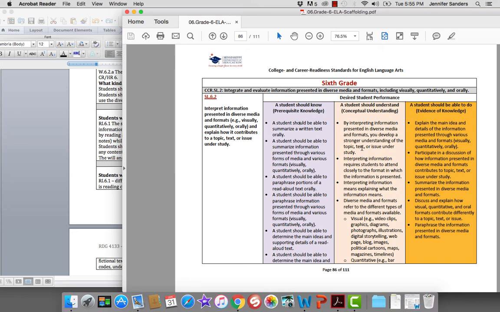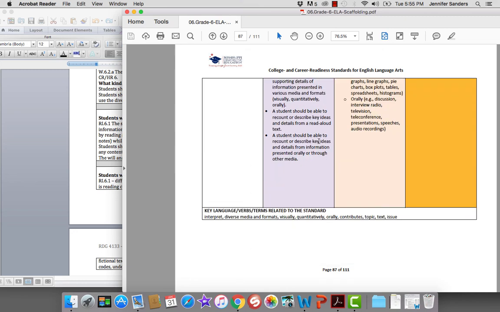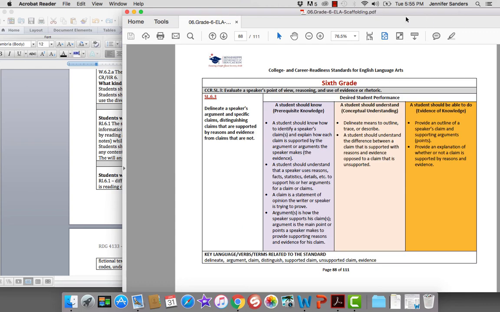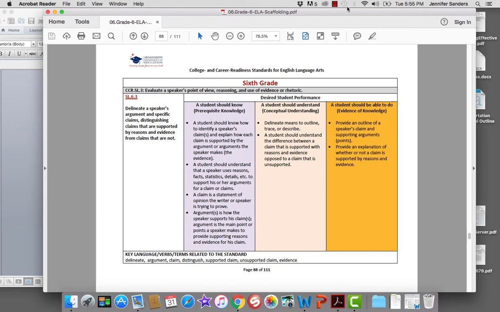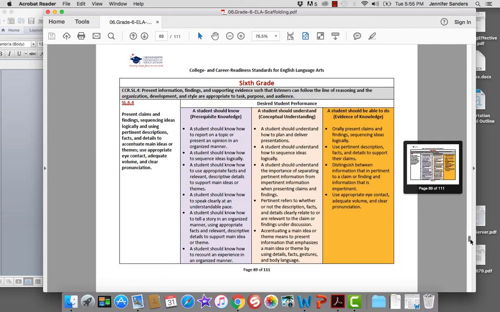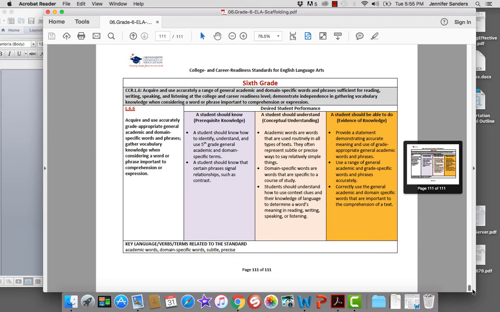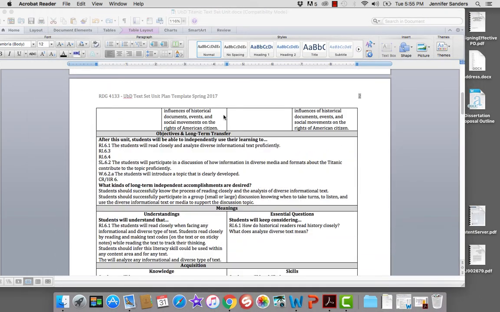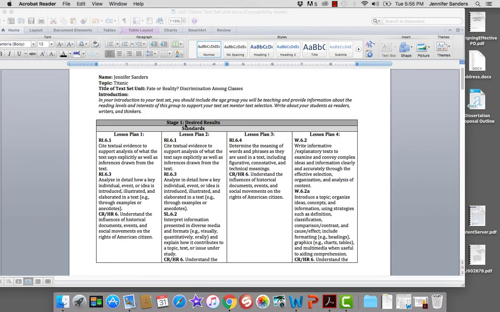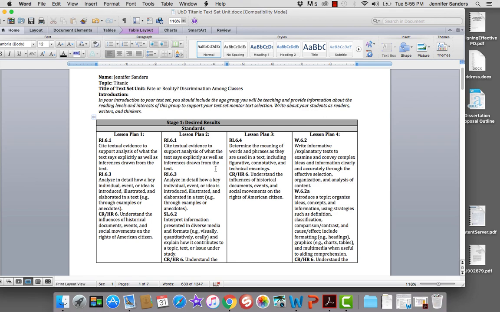And so here, what do you want them to do? So you can use the language within your scaffolding. It's a tool for you to use that will help you. Before you do anything else, grab your scaffolding tool, grab your text set, and finish working on stage 1.